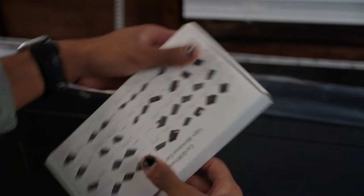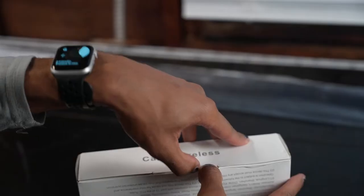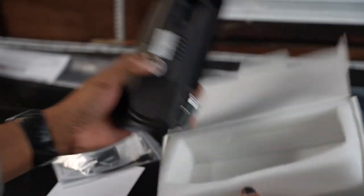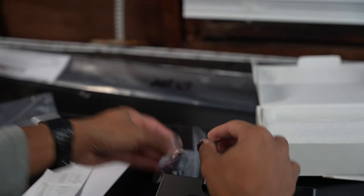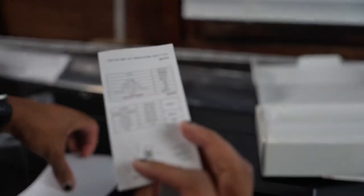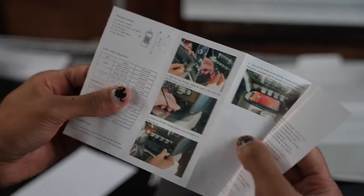Just to give you guys a quick unboxing: the product comes inside this casing, with quick instructions and the device itself. It comes in nice product placement — there's the charging pad right here, the ports that you plug into the device, and some quick instructions. Let's get this installed inside of the Mustang.